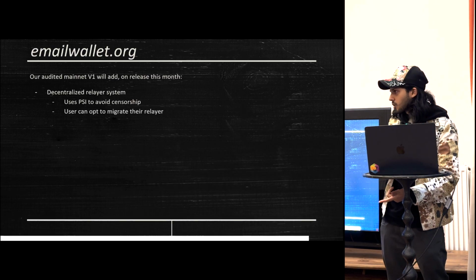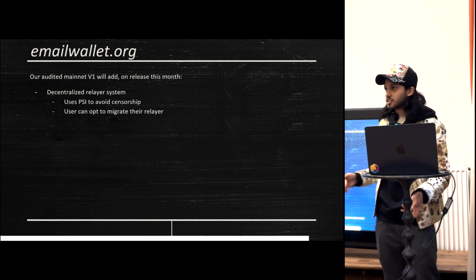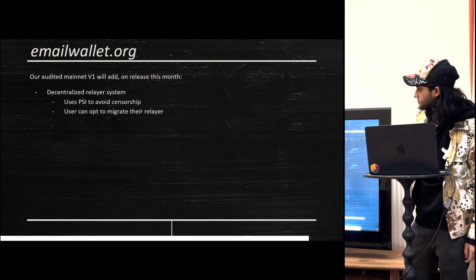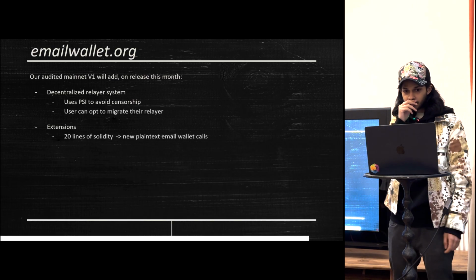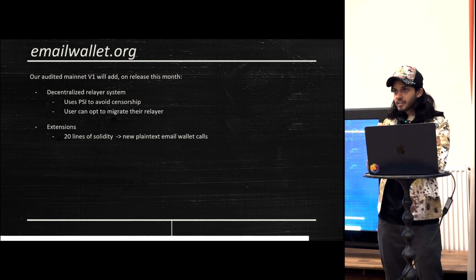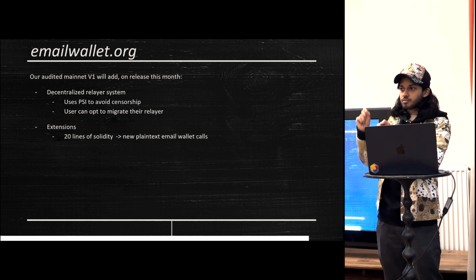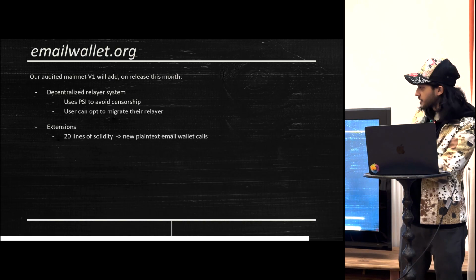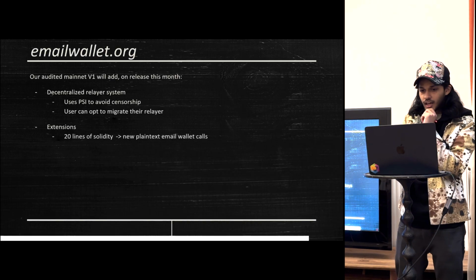And I think having PSI in a ZK circuit is a pretty cool new primitive that can be used for a lot of interesting stuff. And then extensions: the demo you saw was just sends, but you can also trigger swaps and whatever else. And a developer who only knows Solidity can define a new thing.